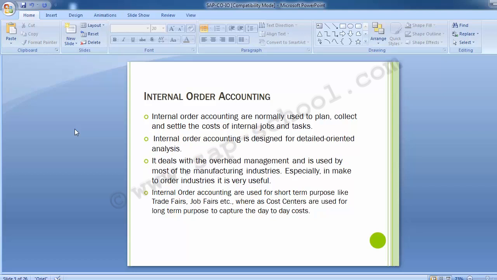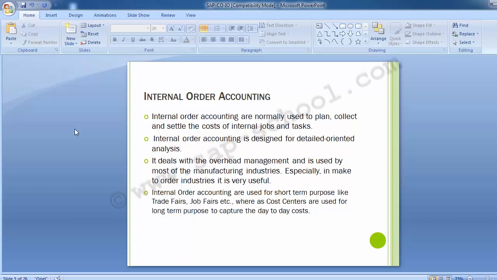At the month end, the costs collected in the internal orders will be settled from these orders to the marketing cost centers. Thus, the controlling person is now in a position to analyze the cost for each of the trade fairs separately. The internal order is used to monitor the cost for such short-term events or activities. It helps in providing more information than is provided on the cost centers. It can be widely used for various purposes.